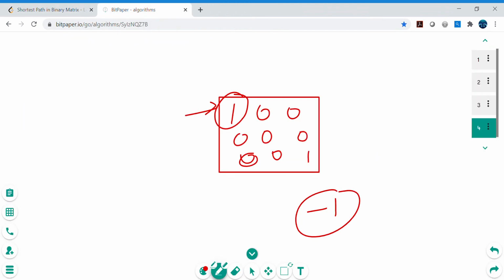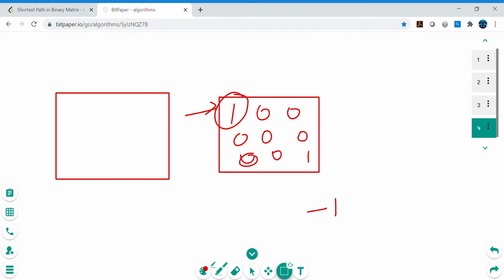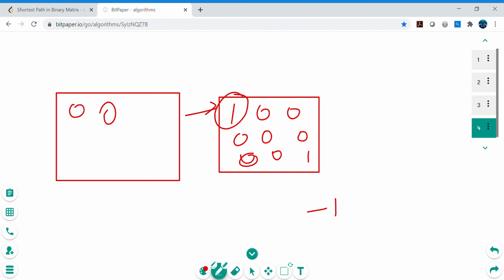Similarly, if there's another test case here, it starts from 0 0 0 0 0 0 and then 1. So it started from here 0, and then very good, it comes here, because it's the minimum distance, right? So going diagonally will be the minimum distance rather than going vertically or horizontally, obviously. And then diagonally, if it comes here and then finds 1, oh, so 1 means it's blocked, so it cannot go. So we need to handle this case as well, right?